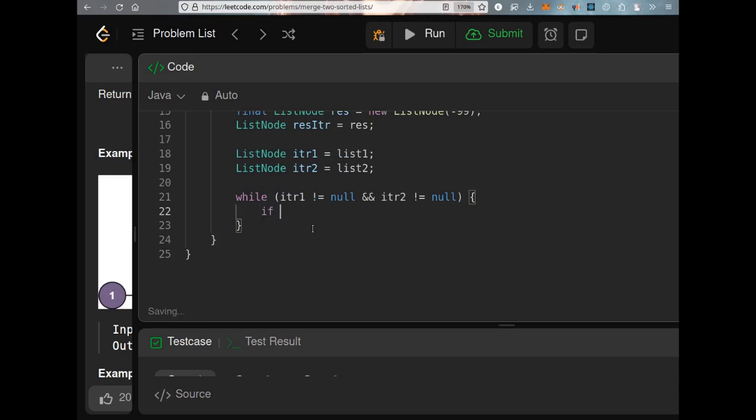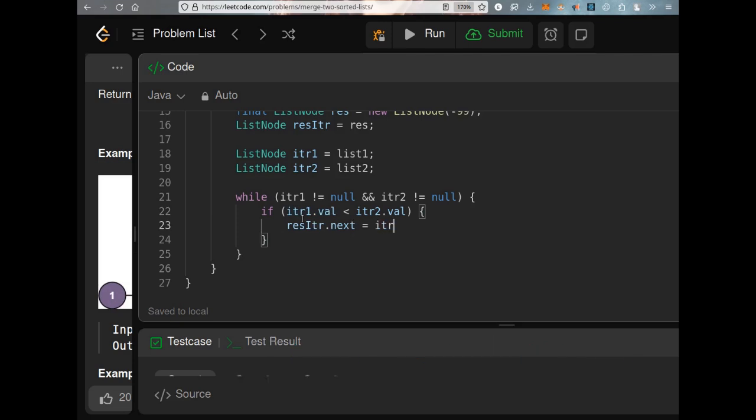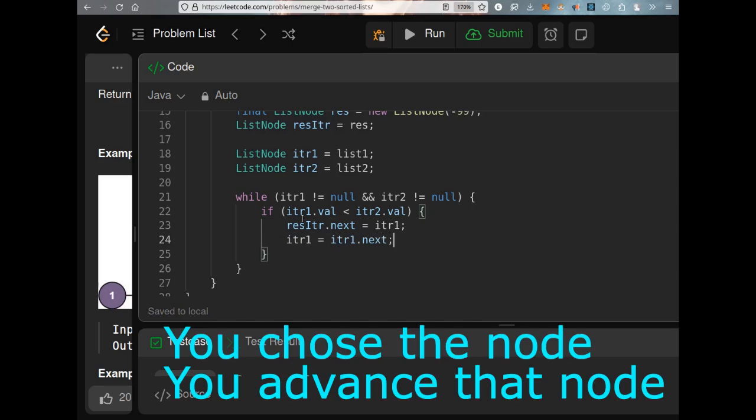When we have two iterators, we need to check that itr1 dot value is less than itr2 dot value. It means itr1 is less, so we need to go ahead and add the iterator to the resulting list, and itr1 is equal to itr1 dot next.